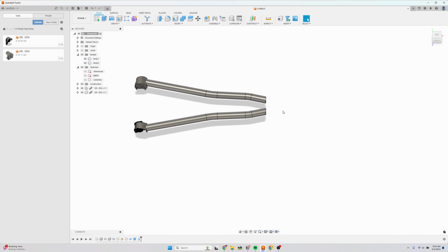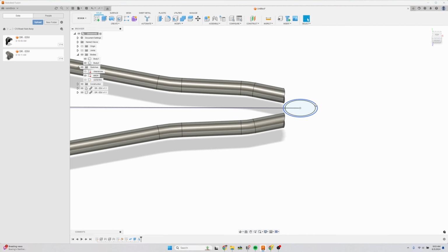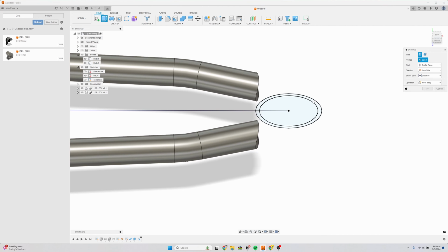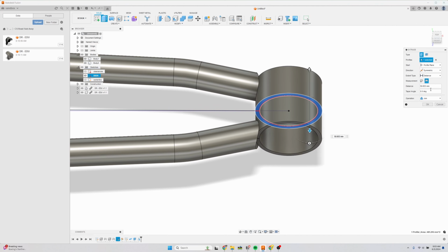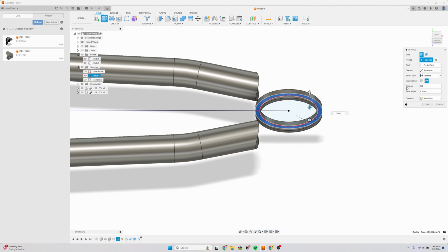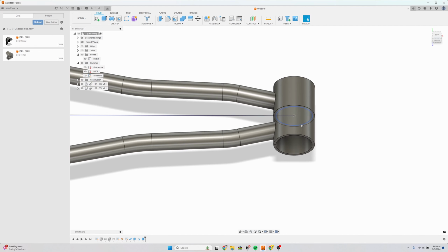That's the other chainstay, and then we're going to draw the bottom bracket. I already have it here. It's our bottom bracket. We're going to extrude here, just like that. Do symmetric, whole length, and we're going to do 85.5, which is T47 internal bearings.